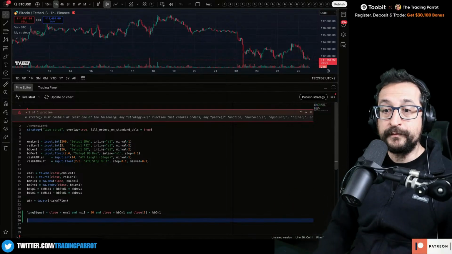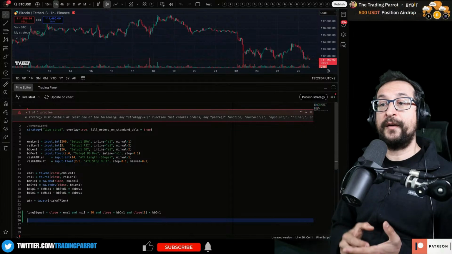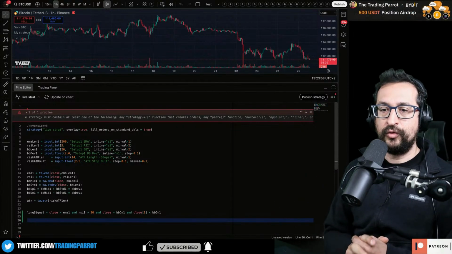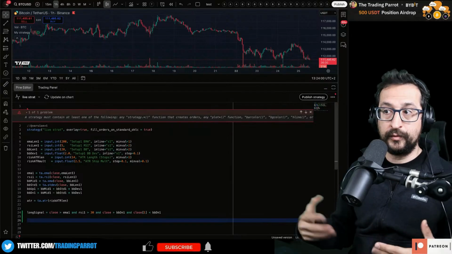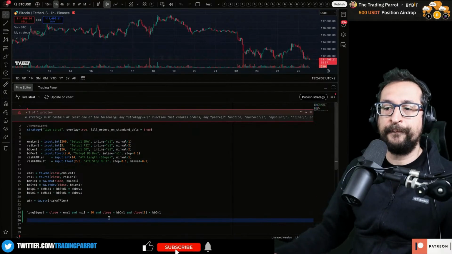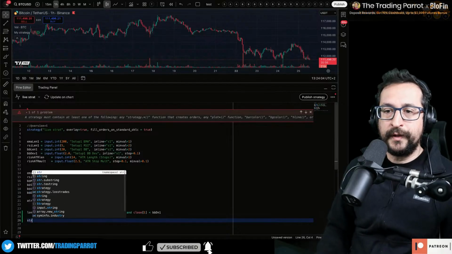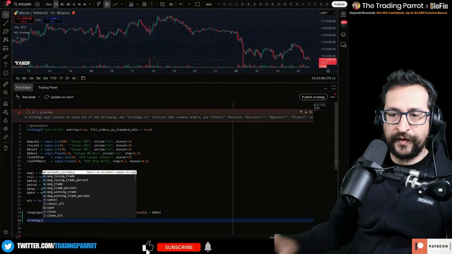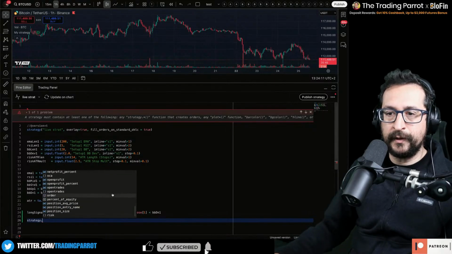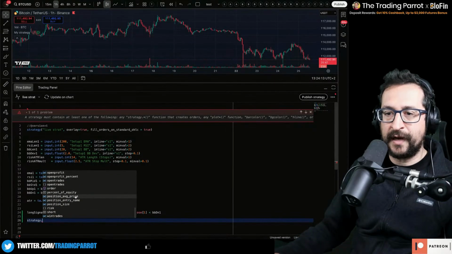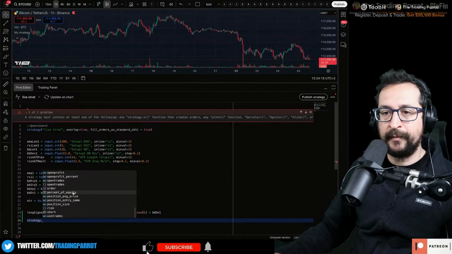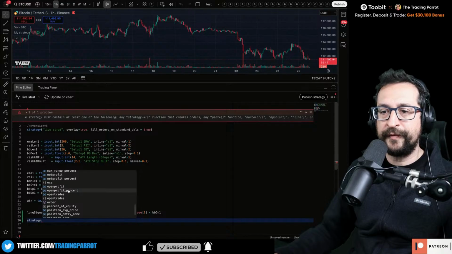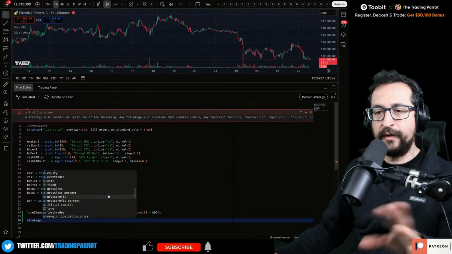We need to interact with the object of Pine Script called strategy to be able to do things in the strategy. So the object strategy contains tons of things that you can do: variable numbers, the position average price, entry name, percent of equity that you're using, open profit, percentage in profit, all the things.